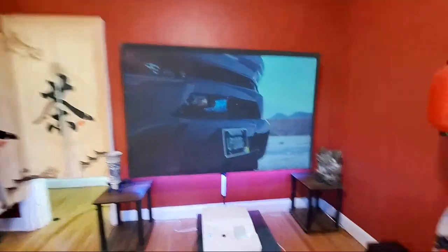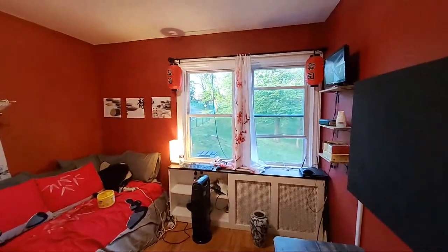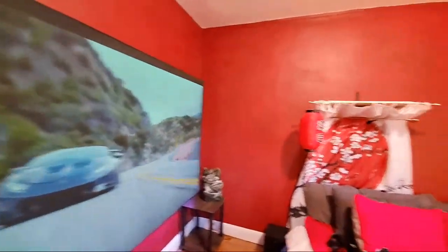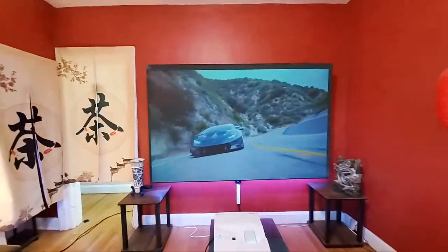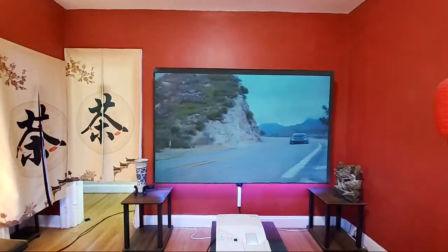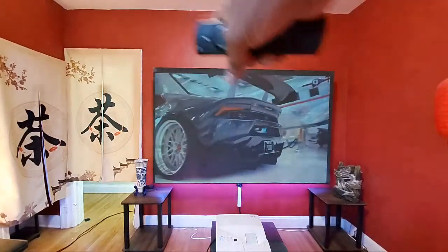As you can see, no expensive projector, basic 720p. Windows open, plenty of light pushing through. We got our overhead light making contact with the screen. No problem whatsoever. And this stuff, when you take it out of the package, it lays nice and flat to the screen. Anytime you use an ultra short throw, the surface has to lay nice and flat. If not, you'll get a ripple on the screen. No wrinkles, no creases at all. As you can see, flawless from edge to edge.